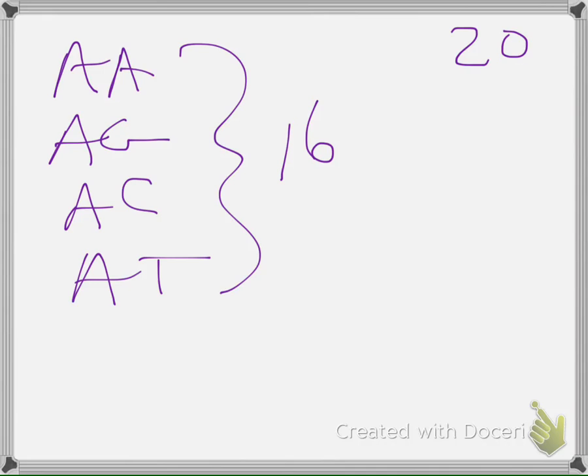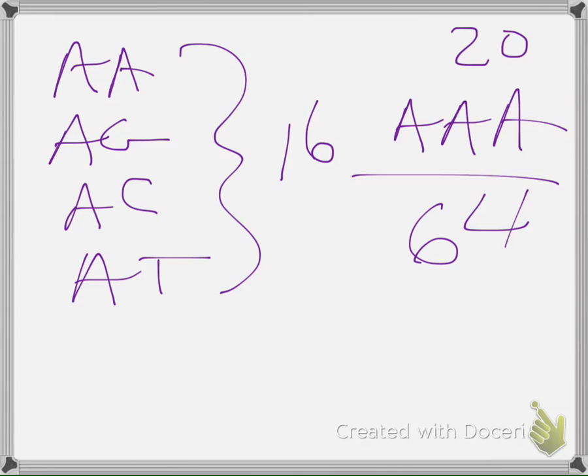rather than the 20. So, if we do a 3-base sequence, we actually end up with 64 different combinations of 3 letters, which is more than enough for the 20 amino acids. So what does that tell you then about these codons with respect to what amino acids go with those codons? There are more 3-letter codons than there are amino acids. So does that mean that AAA is only 1 and something else, and that we're still only going to have 1 amino acid per codon?